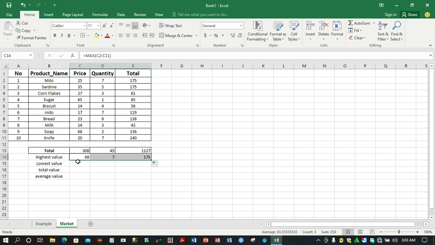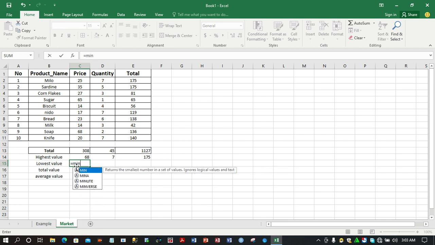Then the next one is the lowest value. Now note, if it is highest, then it has to be max. If it is lowest, then we use MIN, which is minimum. So again, you start with your equal to sign, you type the name of the function, MIN, you open parenthesis, then you click on the cell that contains the 25 again, then you shift and press the colon key.